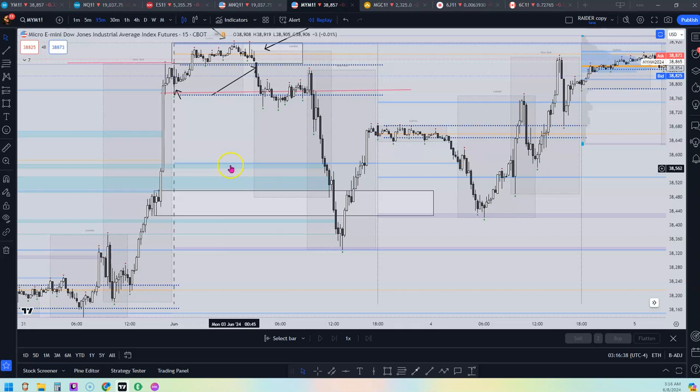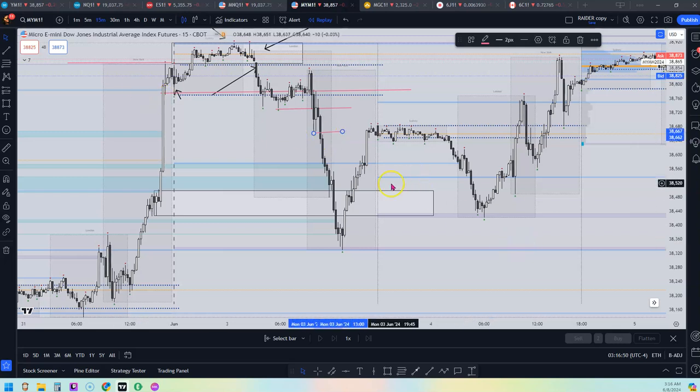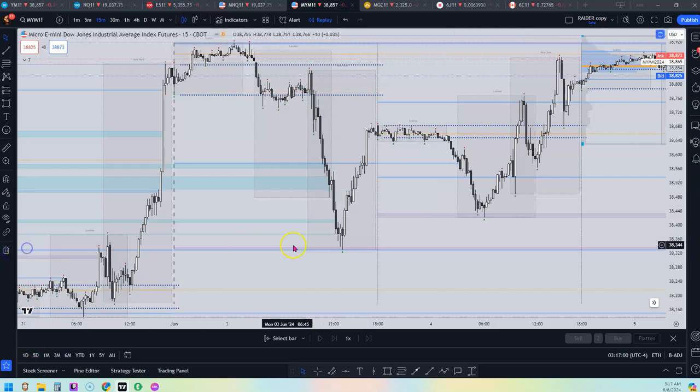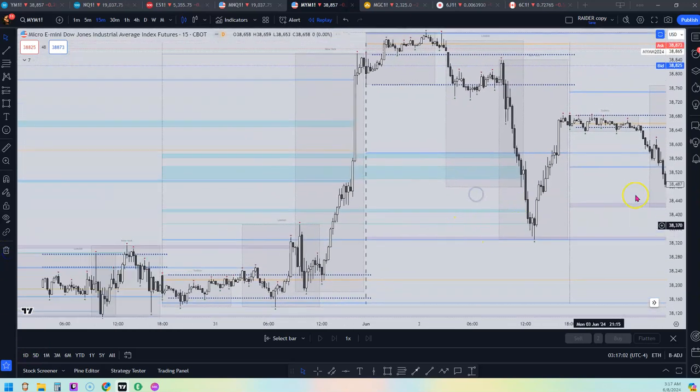But as you can see, if it moves to that low, and if it moves to that low, then this is a perfect low risk opportunity. And if you wanted to, you could have entered right here too for that retest. And if you go on a smaller time frame, you'll be able to see the type of entry that would work for you. So let me close that because that was messy. So there's that.